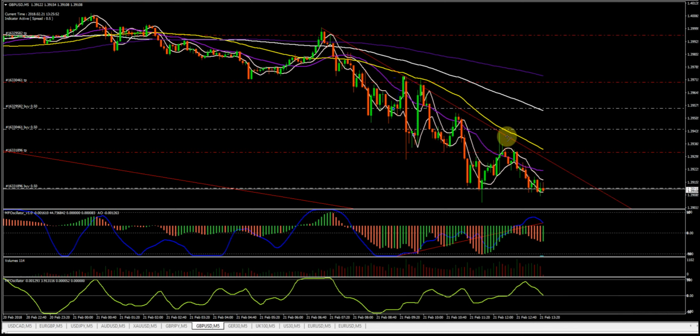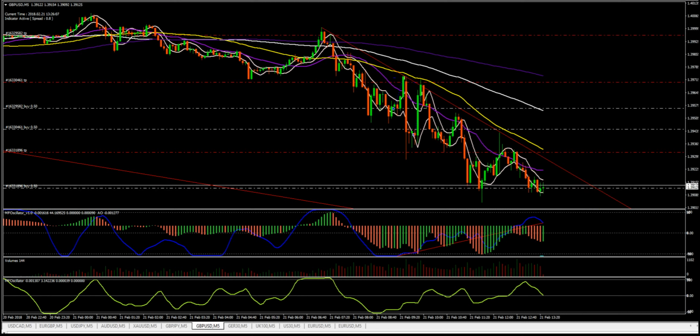So if we can get a break of this trend line, then we could possibly confirm that we're going to get a slight move to this momentum and a push higher now. But we have got obviously all this resistance coming down with all these moving averages because the trend is quite clearly down now. So we are in sort of recovery mode on this trade now.